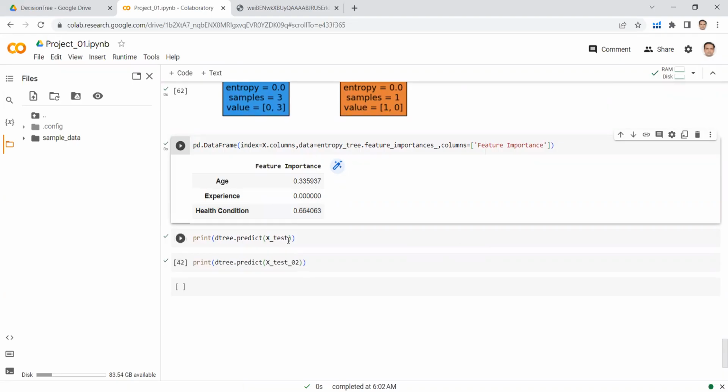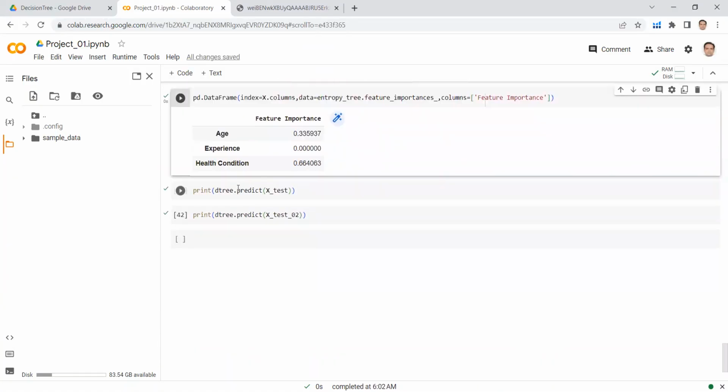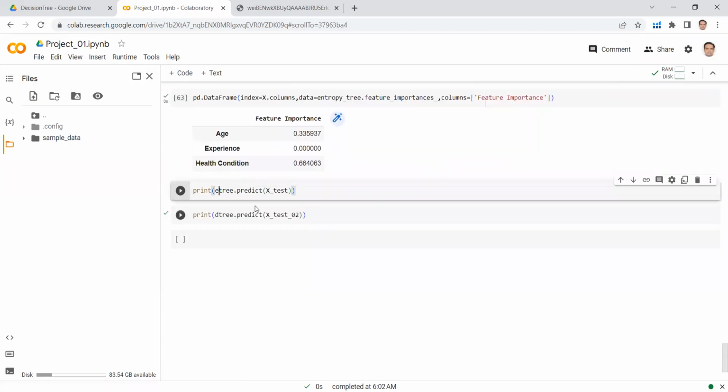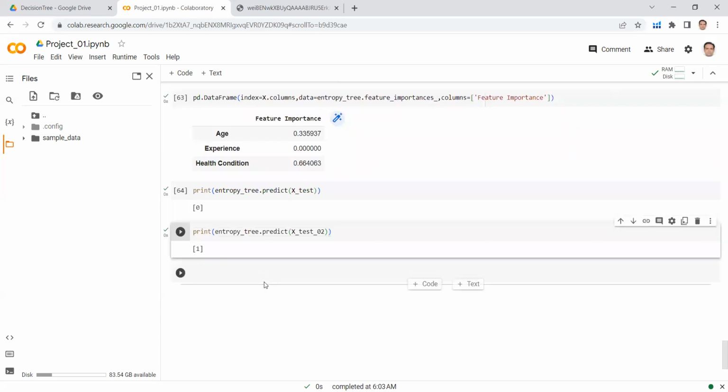Now, since we have already generated two test samples, let's get the prediction label from this decision tree. Okay, we have to change the decision tree here. Here it is written as decision_tree, but now we have called it entropy_tree. So I have to replace it with entropy_tree. Let's run this cell. And I also have to replace it here with entropy_tree. Okay, let's run this cell. So we can see that for test sample 2, it is predicting class 1. And for test sample 1, it is predicting class 0.